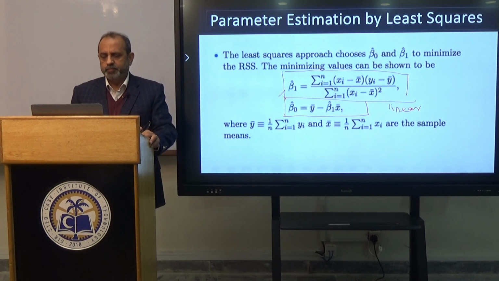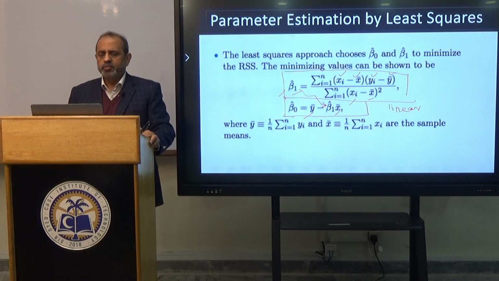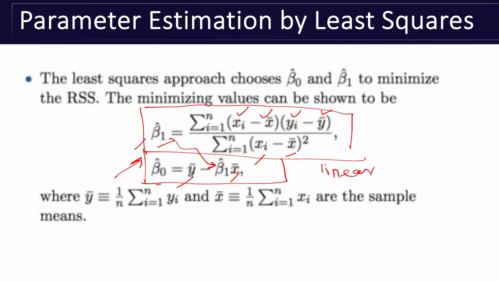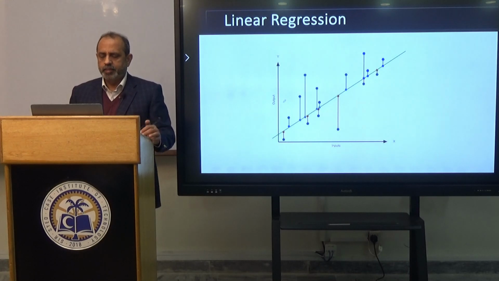So this becomes so simple. Here are all the points you are given for the training. This is the average of x, the average of y, and all the points that you are given, and you find b1. Similarly, you find b0, which is the average of all the y's minus b1 times the average of all the x's, using the b1 that you have calculated. So it is a very, very nice closed form expression for linear regression. We are very happy, and it guarantees that this is the best line.